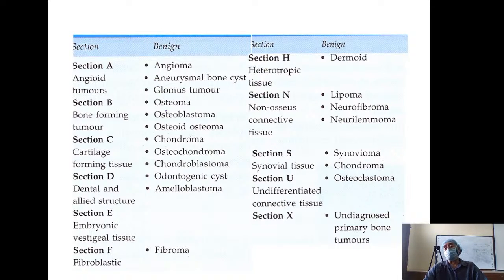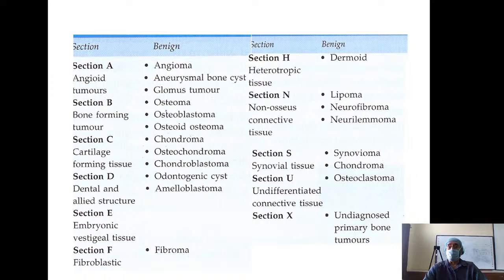And if the bone tumor's cell of origin is fibroblast, then we call them fibroma. And if the cell of origin is heterotopic tissue, then it is called a dermoid. Most of you know by now, you must have read about this. Dermoid is quite commonly seen in most of the locations on the body. So it can occur even in the bone, very rare. And lipoma, non-osseous connective tissue like fat, in fact lipoma or neurofibroma or neurilemoma. Neurilemoma is the tumor which can occur from the coverings of a nerve. So these are some of the nomenclature which all of you should know.